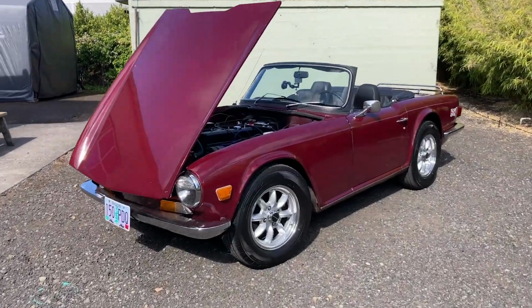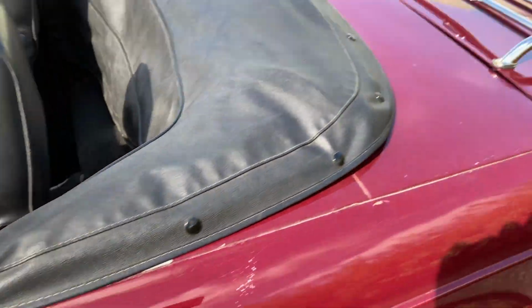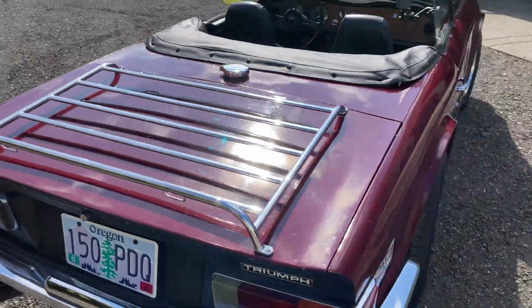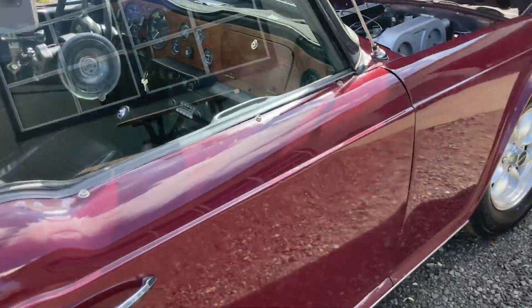So taking a look at the body and paint, paint's not great. It's got a lot of areas of checking throughout. Doesn't look bad from 10 feet away, but that's just it. It's a 10-footer. Got a little dent here.